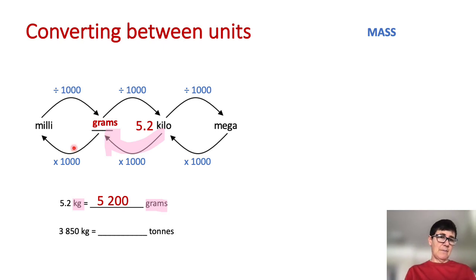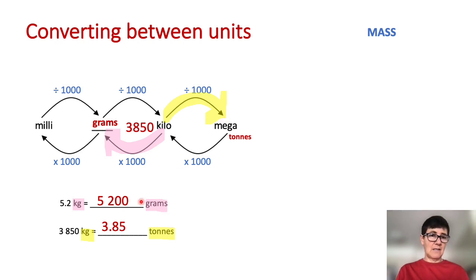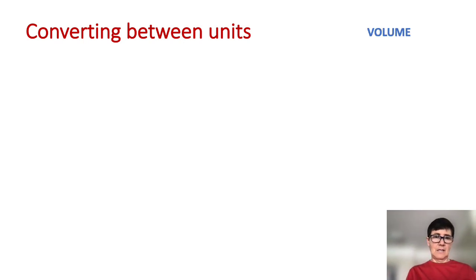grams. If I'm going to turn 3,850 kilograms into tons, I have to know, tons is our common name for megagrams, all right? So I'm going to go 3,850 kilograms and I'll divide it by 1,000 and it'll tell me it's 3.85 tons. So tons is like a megagram or 1,000 kilos. All right, volume, but this time I'm talking about measurements of liquids, I guess, really.